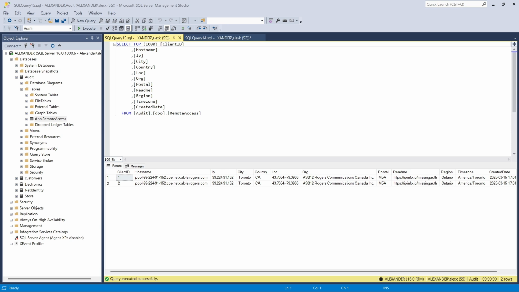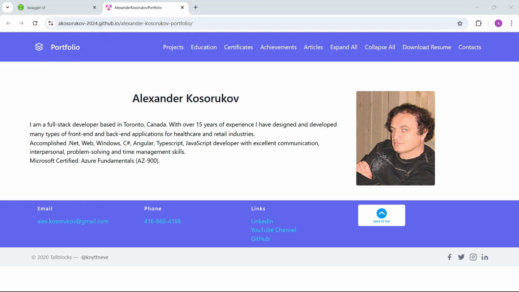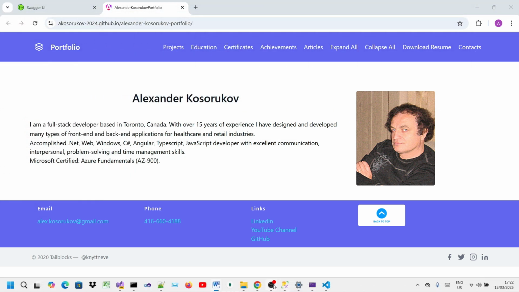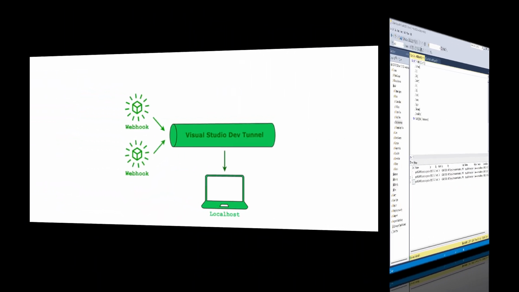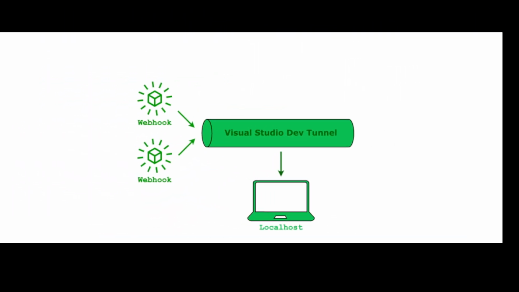Open the portfolio website at GitHub. Check SQL Server. A new record is inserted. The application works. I created this video to demonstrate how we can temporarily expose our local web API to the public internet using the Dev Tunnels feature to get feedback from our portfolio website.